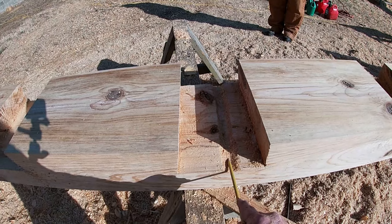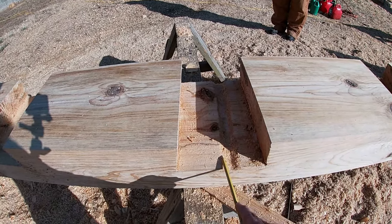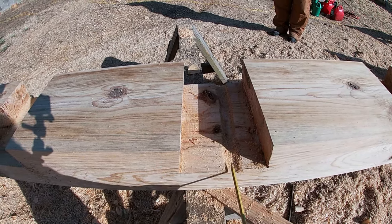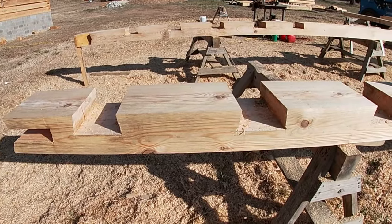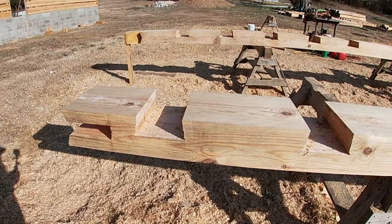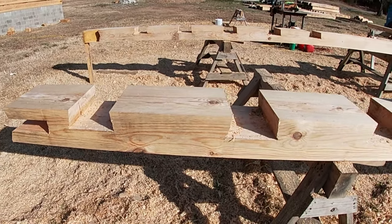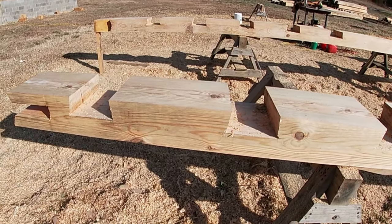Okay, this is the pocket for the third joist that goes into the seawall, where I'll cut a groove in the back end of the joist so we can still get our electrical up through there. We have a splice on the end of this on the seawall. This will be the middle section of the log. It's got a splice on both ends. And I will do a video. I've had a lot of people ask about how you make logs longer for a longer wall.